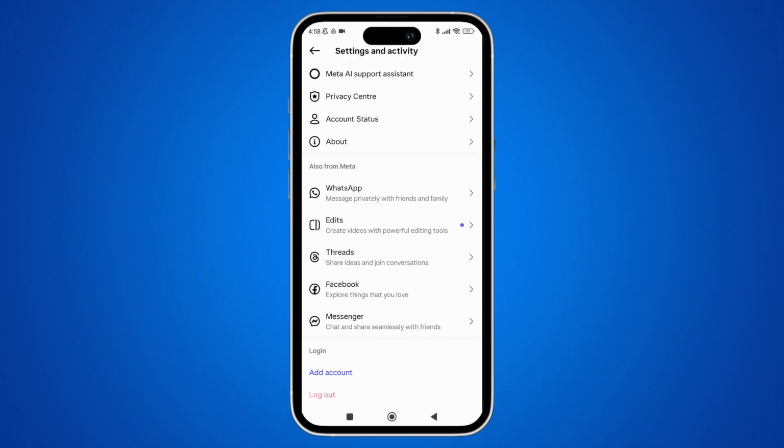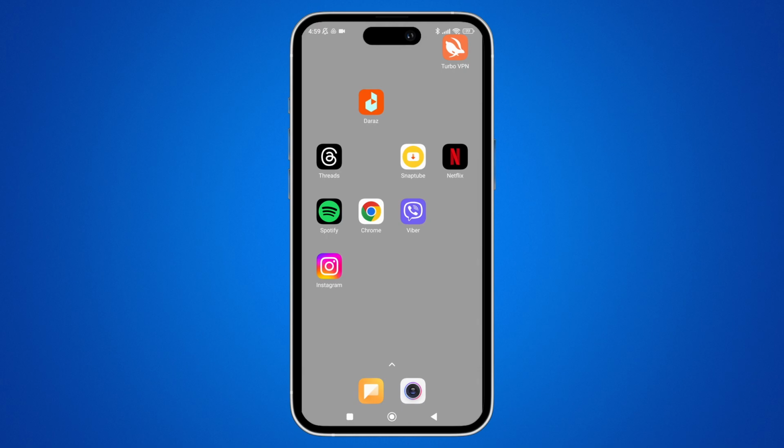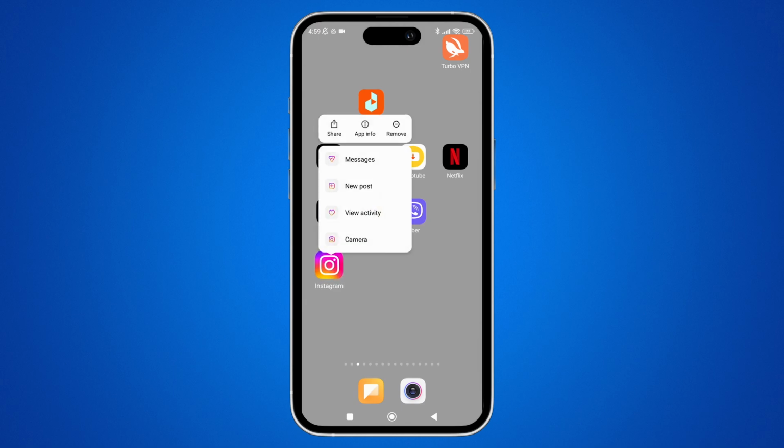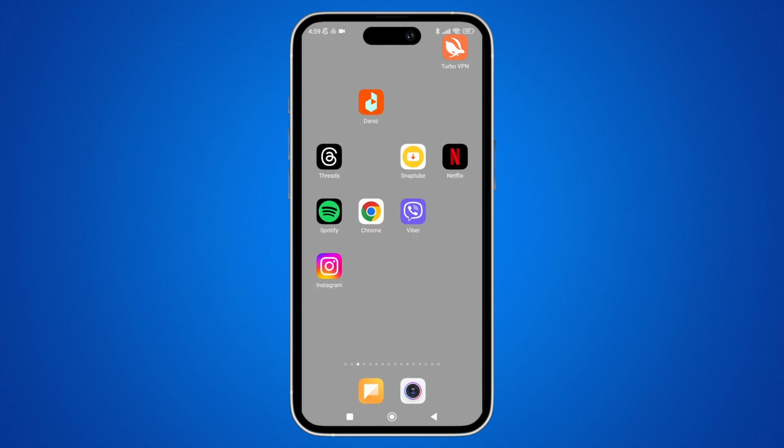Moving forward to step 6, that is to reinstall the Instagram. So here, if the issue still persists, then simply uninstall and reinstall the Instagram app again. And this will usually fix the persistent bug, like missing reply, edit, forward, sticker or pin option.